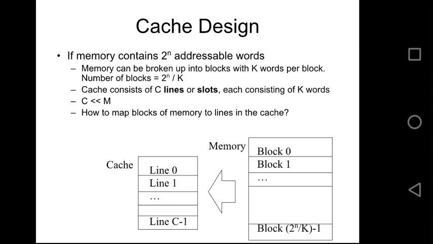The temporal locality of reference is that when a memory reference has been made to a particular memory location by the processor, the same memory location can be accessed in the near future. So better keep that particular word in cache rather than main memory. This is temporal locality of reference.